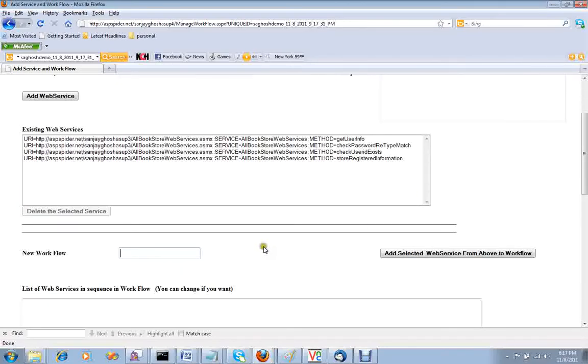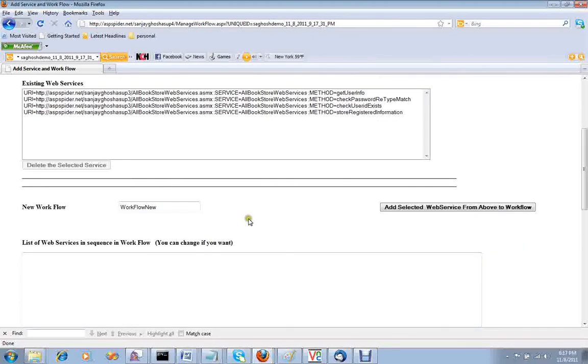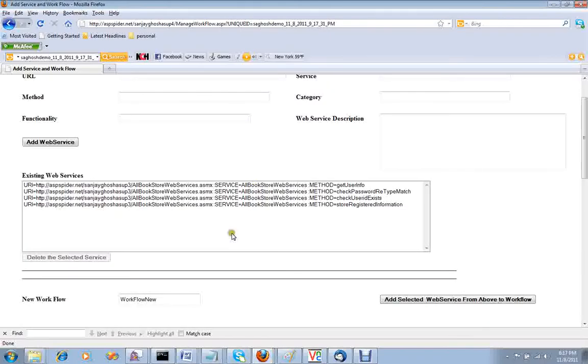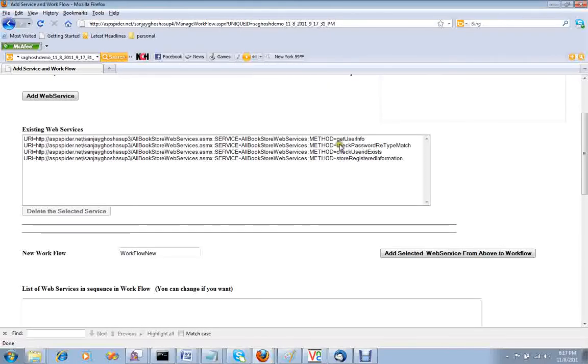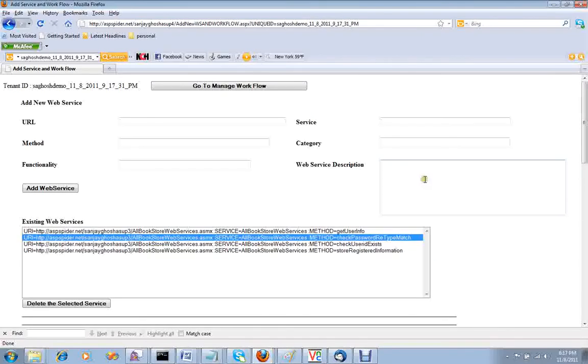So maybe we can give some new name, just like workflow new. If we give workflow new, now we can add some of these web services to this workflow. So let us do like this. Maybe this is for testing purposes.